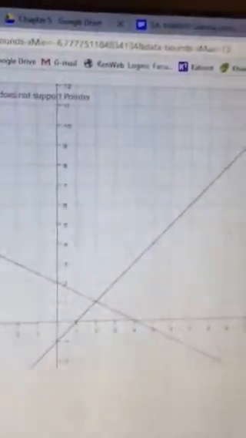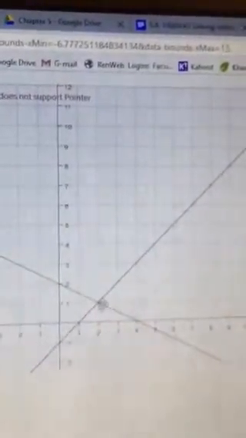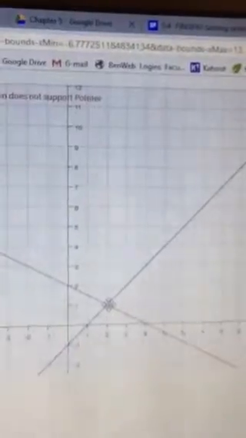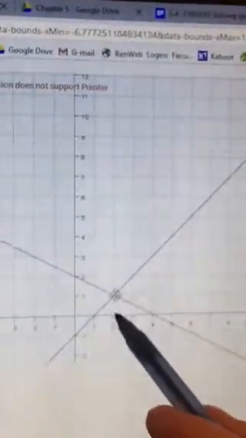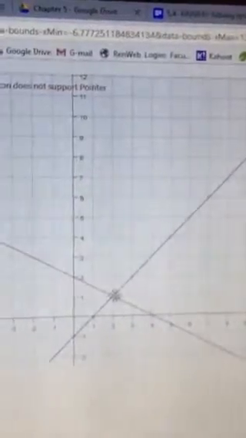You can see the 2 lines. One's the red line and one's the blue line, okay? Now if you look where those 2 cross, they intersect right there at that point, which is the point 2 comma 1, because I went 2 over on the x, up 1 on the y. So that graph confirms what I did here. So both of them have a solution of 2 comma 1.